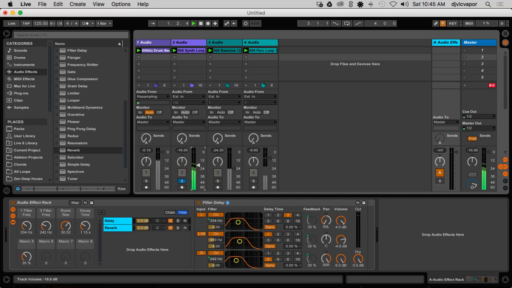So currently, I turn it down, you hear nothing. I turn this up, still nothing going over there. We can make these two independent of each other by selecting pre. So now I can turn this down, but can still get a full wet signal sending over there. So let's take a look at that.